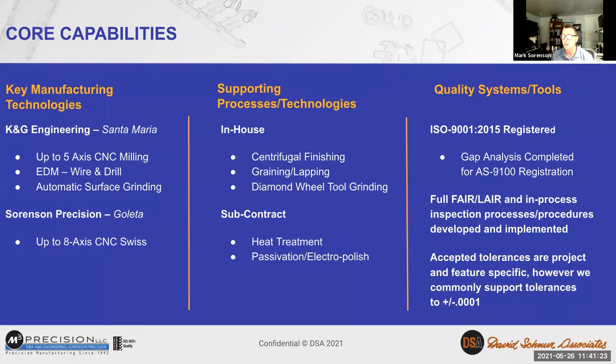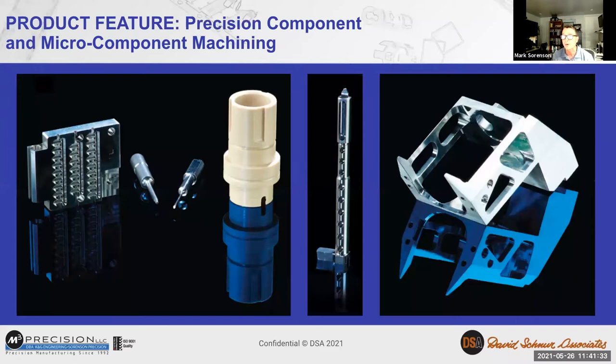The other big thing to consider, which is universal to all parts in terms of complexity, is the ability to hold the part once it's machined — in other words, to pick the part off, whether we're doing work on the sub-spindle, the pick-off spindle, or just picking it off and ejecting the part. The shape of the part matters; we need to integrate some type of shape that is able to be colleted or picked off, and that's regardless of the complexity of the part.